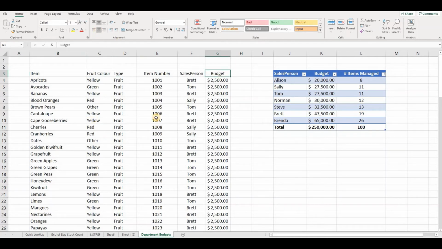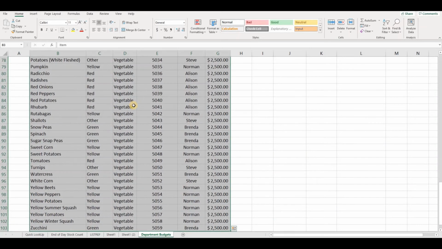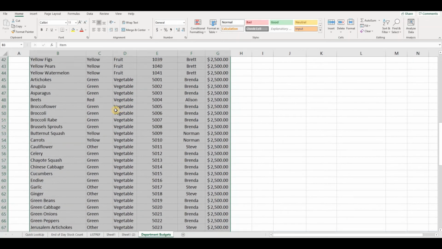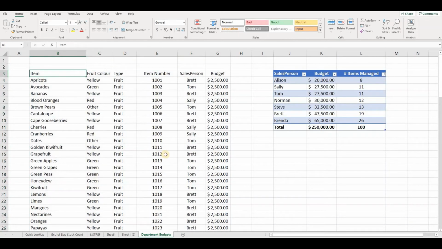So a couple of choices here. A pivot table looks for a range of data, which means that we can either use all of that, highlight it all, or we could create it as a table. We could actually do exactly what we did here and create this as a table and use that as the range. Or we can just click on any cell in this range and it will look for the range array, similar to how a table looks for data as well.